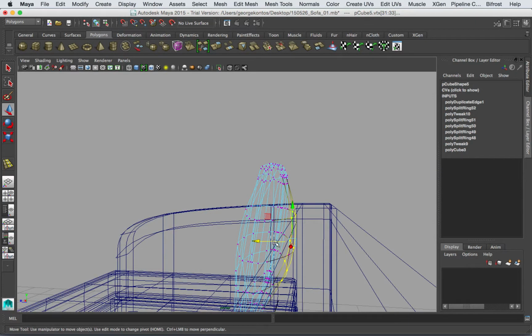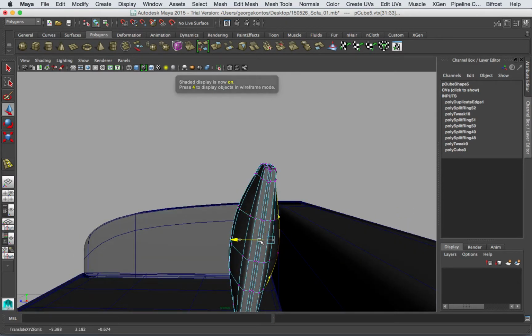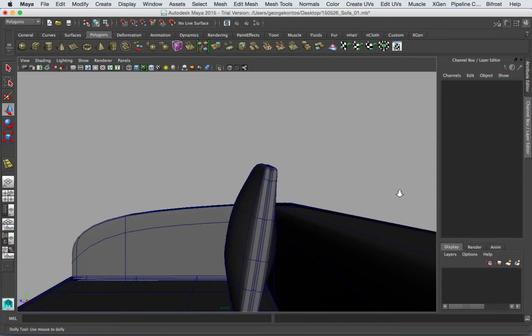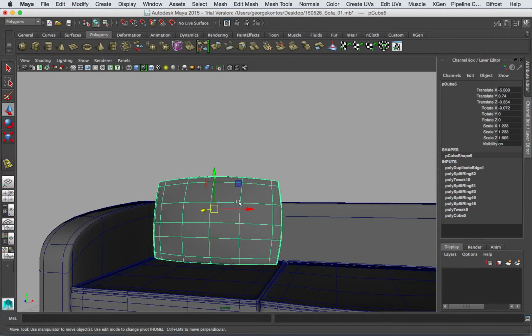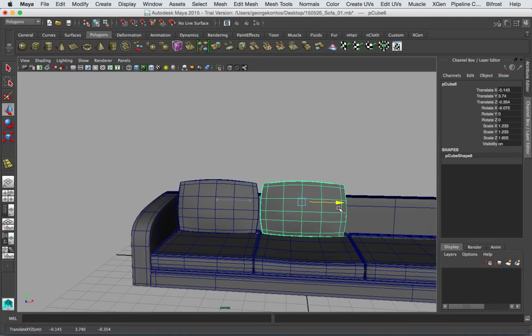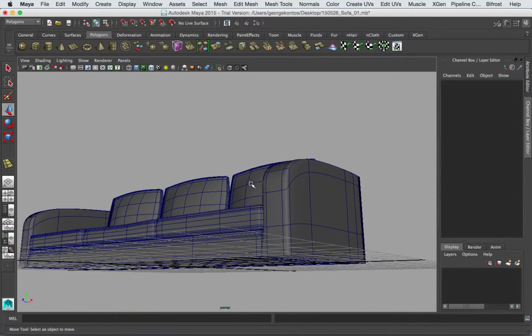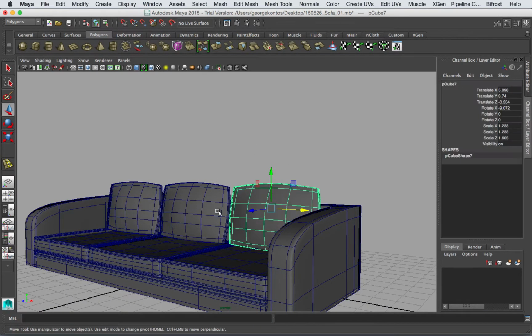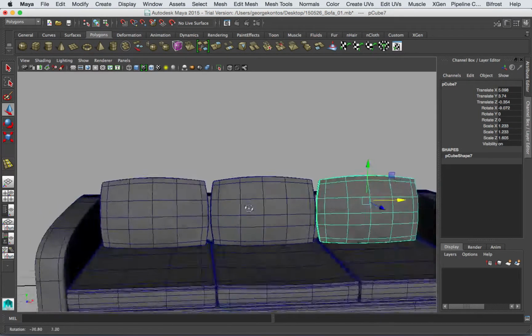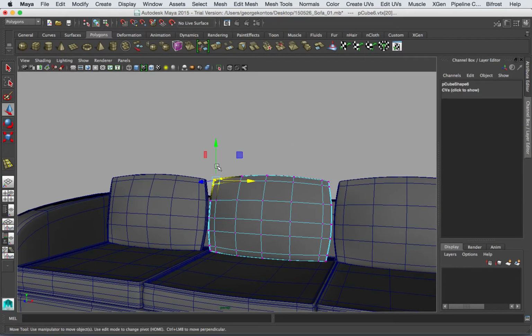Now in the back here we can definitely select some of these guys and just move them back so we can flatten that shape. And we can select that, and of course you can always duplicate this piece. You can always go and change the shape for each one separately.